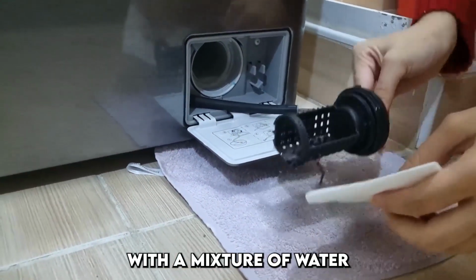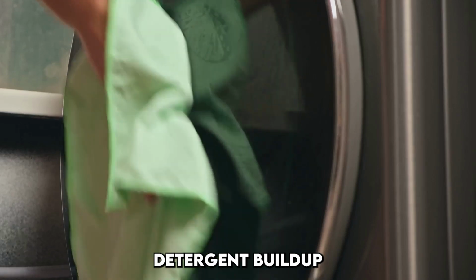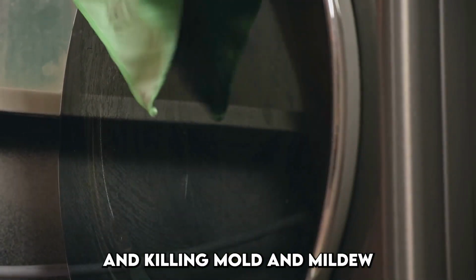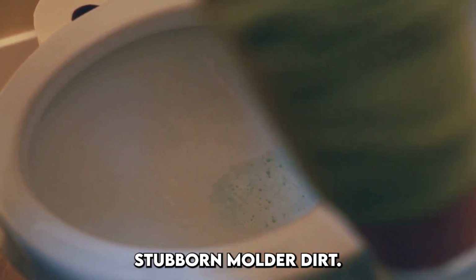Using a cloth dampened with a mixture of water and white vinegar, wipe down the entire seal. Vinegar is highly effective at breaking down detergent buildup and killing mold and mildew. For hard-to-reach spots, an old toothbrush can be used to scrub away stubborn mold or dirt.